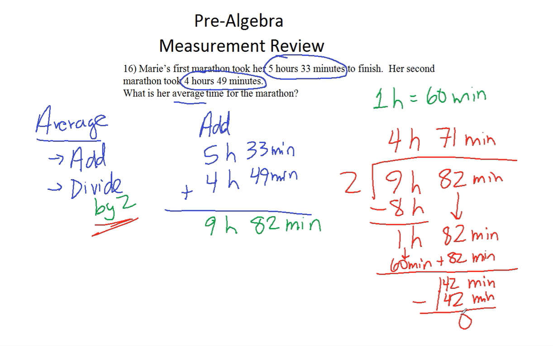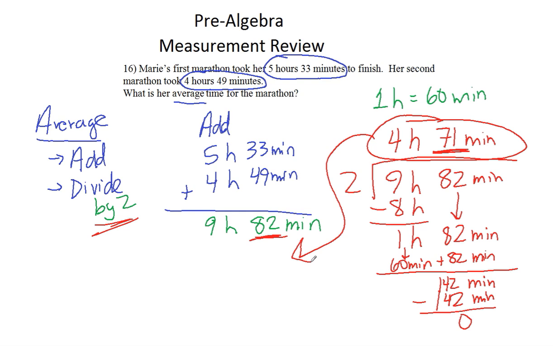Okay. So this might be my answer, but remember back here I didn't regroup with the 82 minutes. Now I'm going to have to regroup with the 71 minutes. So really I'm not done. This is not my answer. But let me bring that down here. See if hopefully this makes sense. It's not getting too mixed up here.